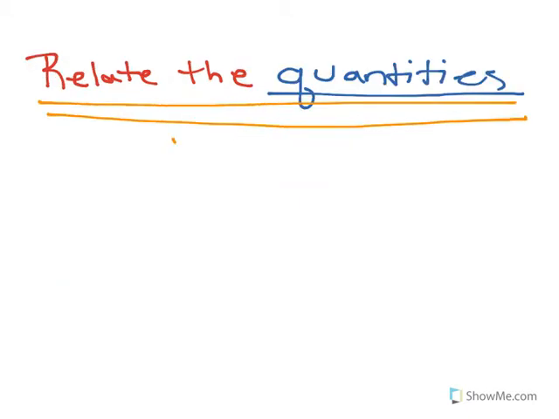Now the nice thing about this problem is it just says relate the quantities. I'm just trying to relate x and y in some way that'll help me solve the problem. And the nice part about this is they gave me the relationship already. They gave me that y equals negative 0.5x squared plus 8, whereas in the past I've been looking to find the relationship either with a Pythagorean formula or volume or area. They're giving it to me right here.